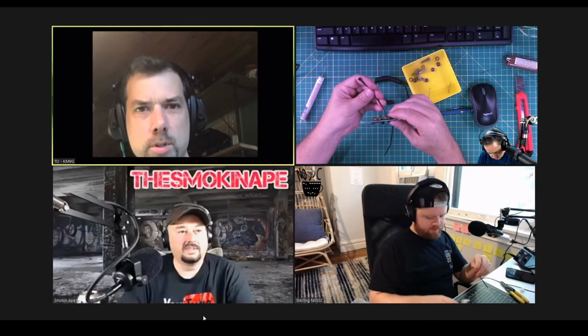How do these zip ties work? You put the one end into the other one, and then you tighten it up. The zip tie goes through the circuit board twice.